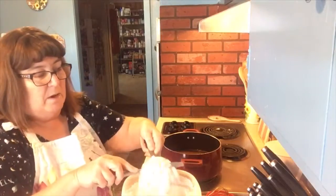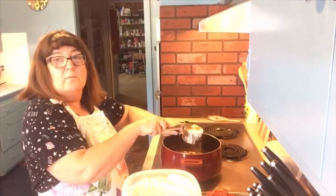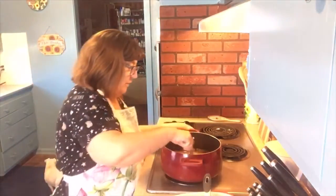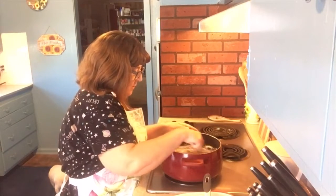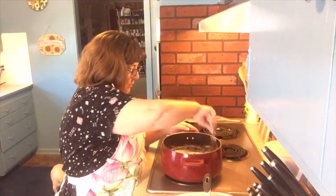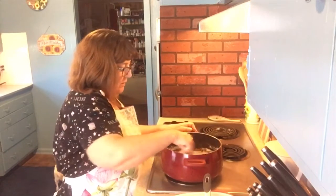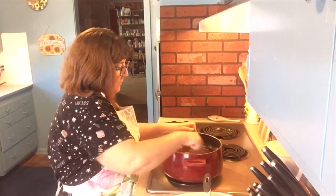And I always level mine off with a knife like that, okay? We're gonna stir this 1 cup up first, because this is where you gotta really get the clumps, you know. You gotta stir it real well. No mixer needed. That's where you can tell it's an old recipe, huh?